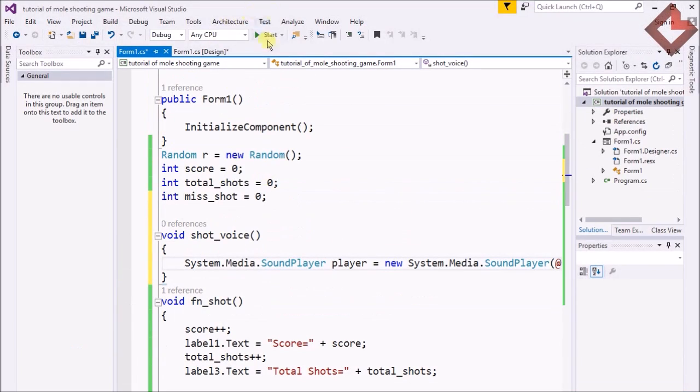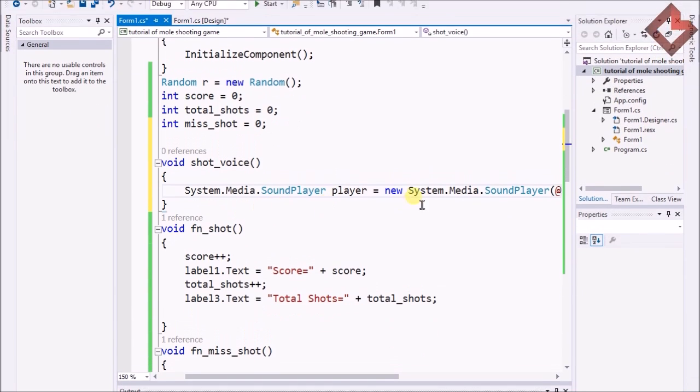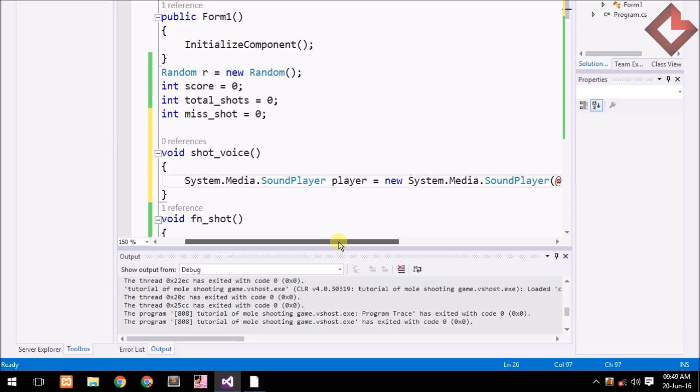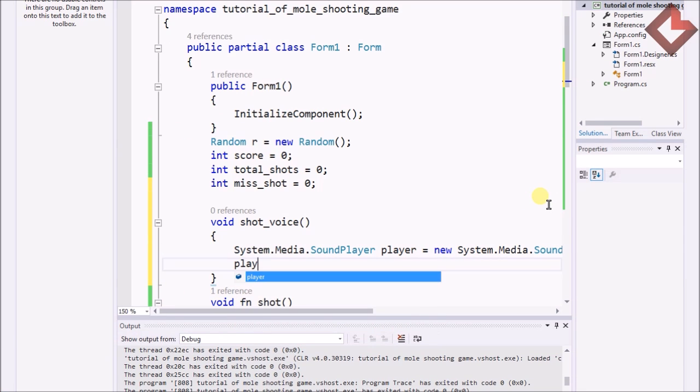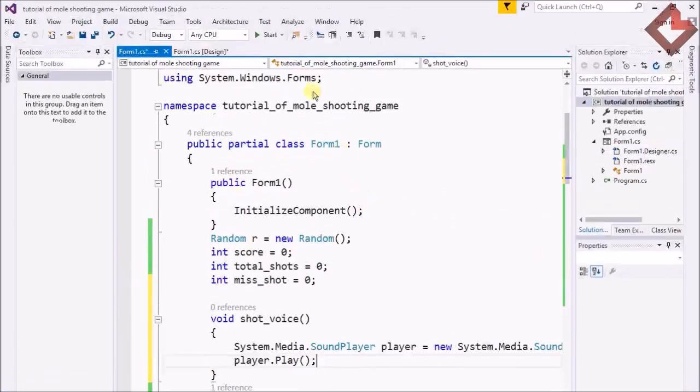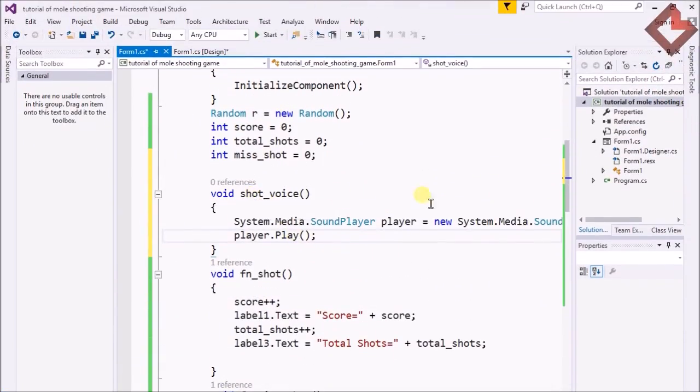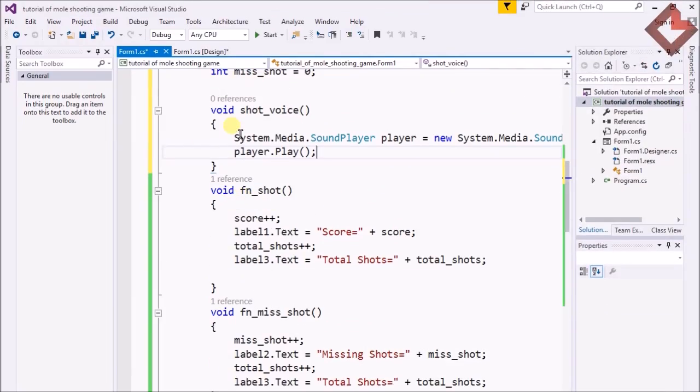Alright, here's the short voice, and now I need to make the player dot play. This line will play the sound. Now I pass the short voice where I want.